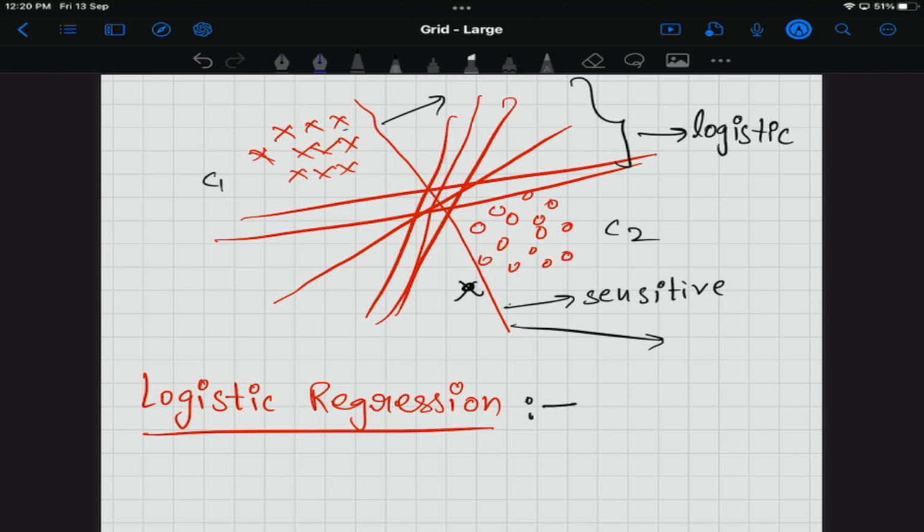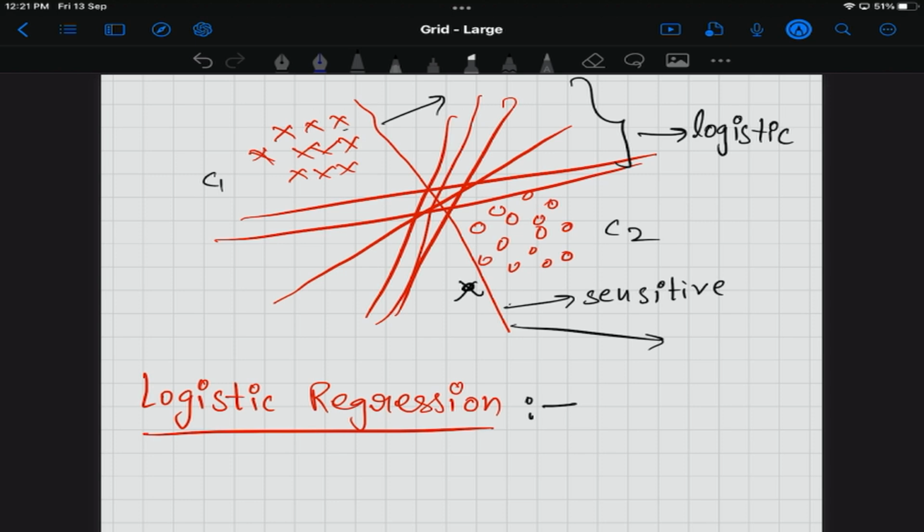See, what I am saying is, if you run logistic regression on this data, you will definitely have multiple solutions. Because it's an iterative algorithm, you are not deriving a unique solution. You are using gradient descent, so based on the initialization, it will change. All of these are the possibilities.